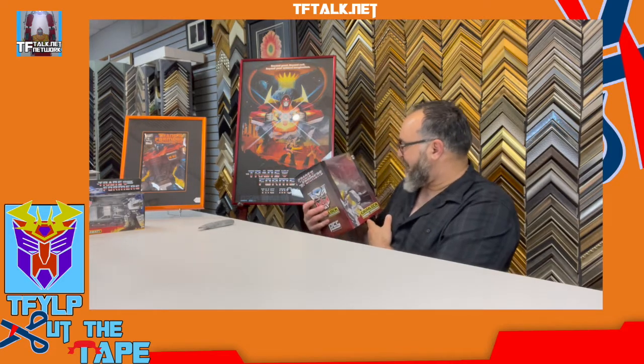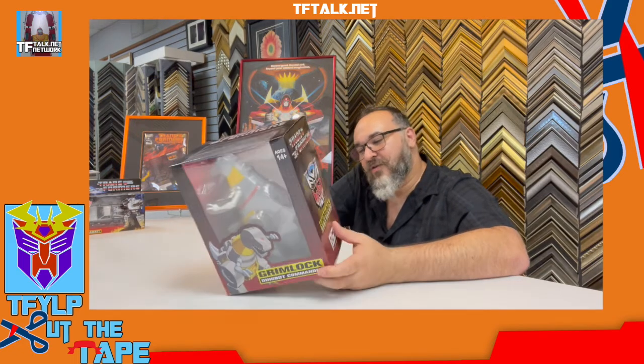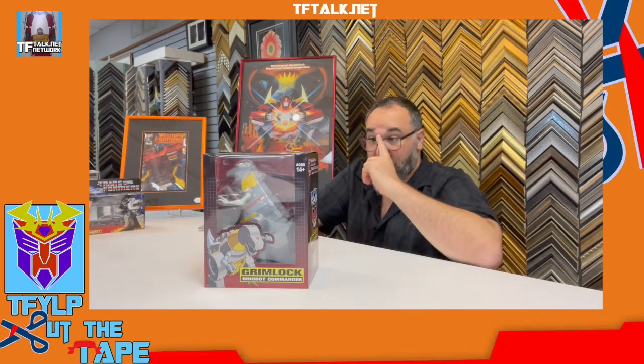And cool, Grimlock. These are the vinyl premium collectible statues. You've seen these before at GameStop. The Optimus Prime recently showed up at Target and it has a variation on it. So the Optimus Prime that was available through places like Big Bad Toy Store, GameStop, is different from the one at Target. The figure is the same, the boxes are the same, but the color on the boxes and the color on the figure are different.